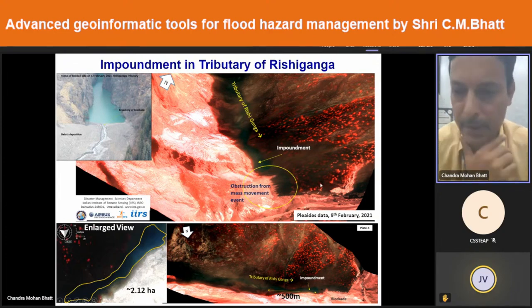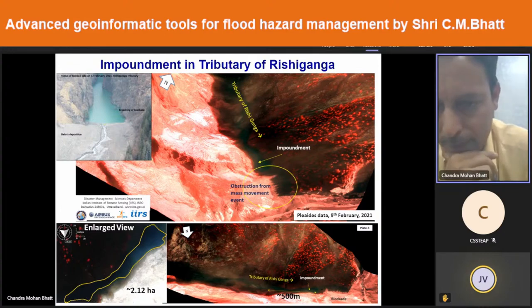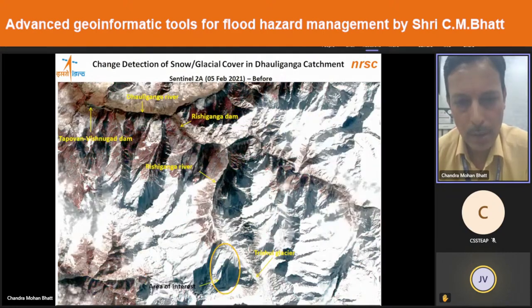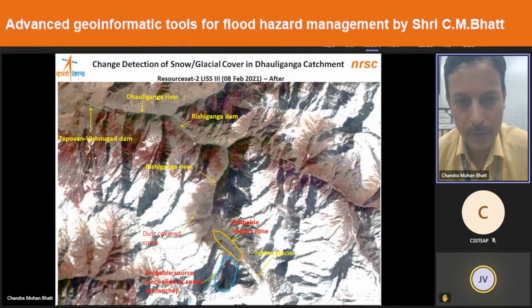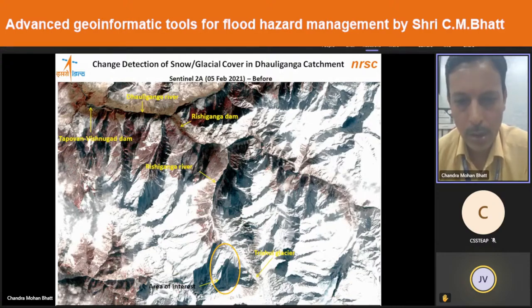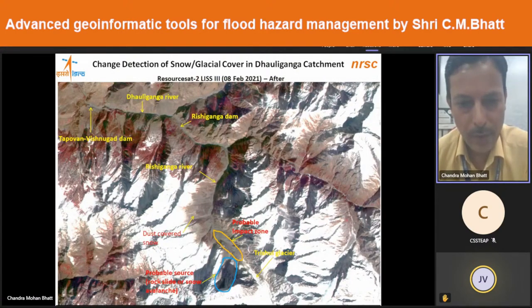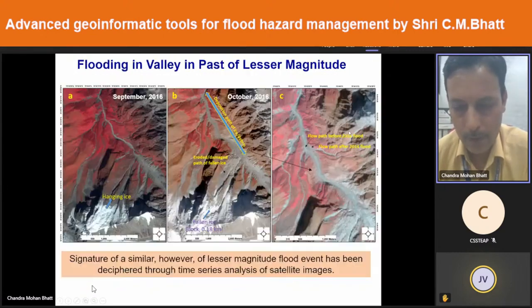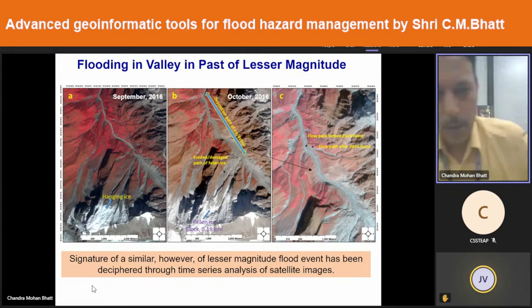So it was because of the satellite images only that we were able to identify those places and give information on those places. So this is how the area looks before and after the disaster. There was a lot of snowfall in that area prior to the event, and then this is the time once the event was happening. These satellites were able to capture it. They were orbiting over that area, and as the event was happening, these satellites were moving and were able to capture. So there was a lot of snowfall prior to the event, and then a lot of snow was under the dust, or it got melted.